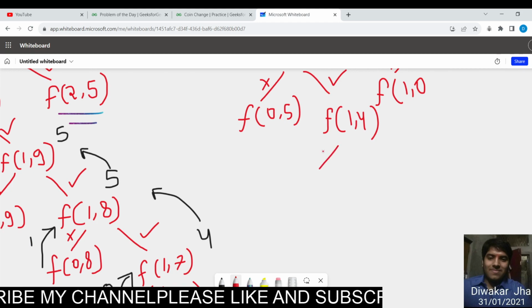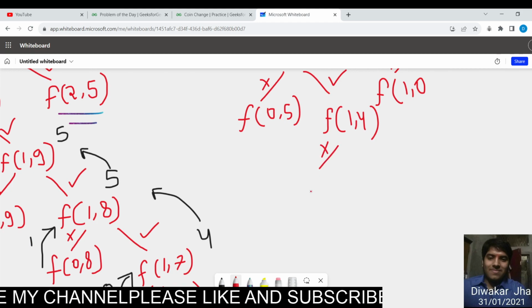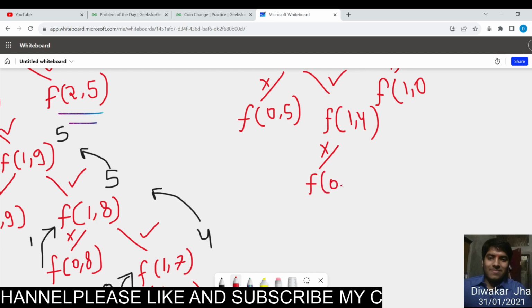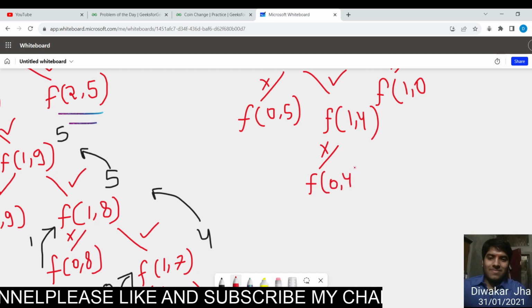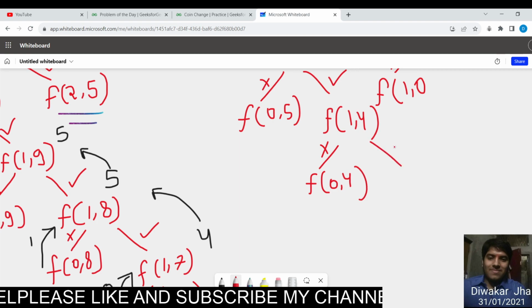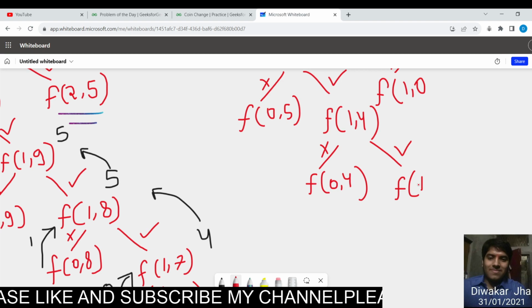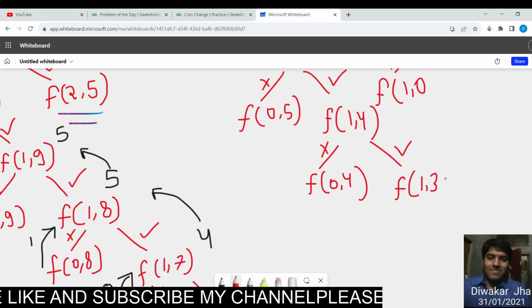At index 1, firstly I will not pick, and second, I will pick. So I will reduce my sum without changing my index.